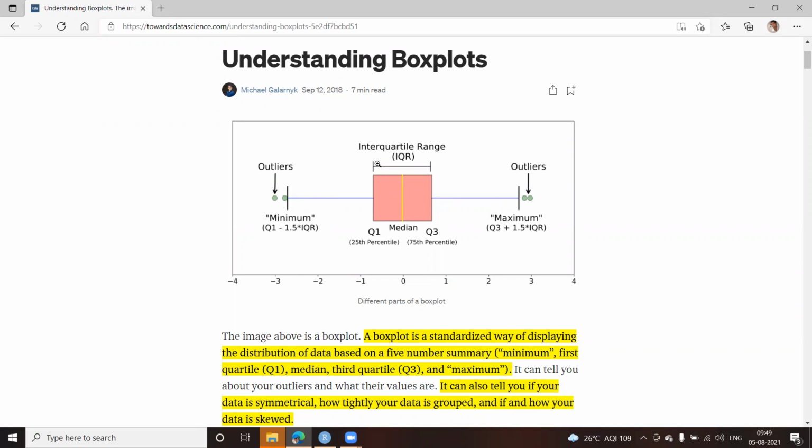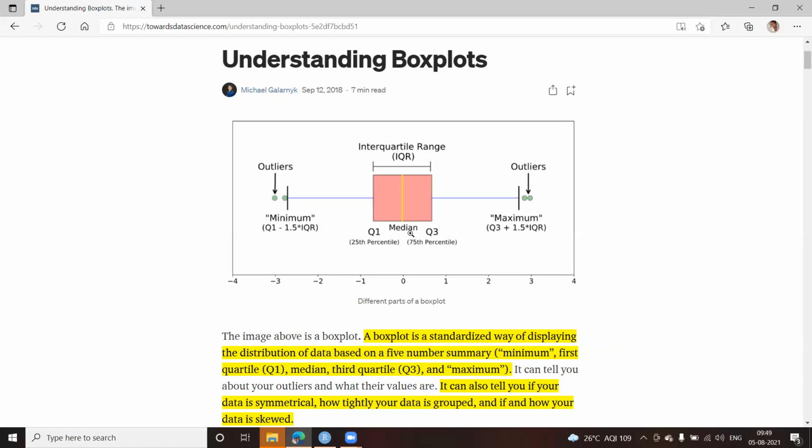Okay, if you can consider this to be the upper one, this is your 25% quartile, and this is your 75%. Okay, usually you'll find the line in between is your median, which we saw, and the round circles, these are your outliers. You can see this one. Okay, and how it is calculated, they have also given the formulas.